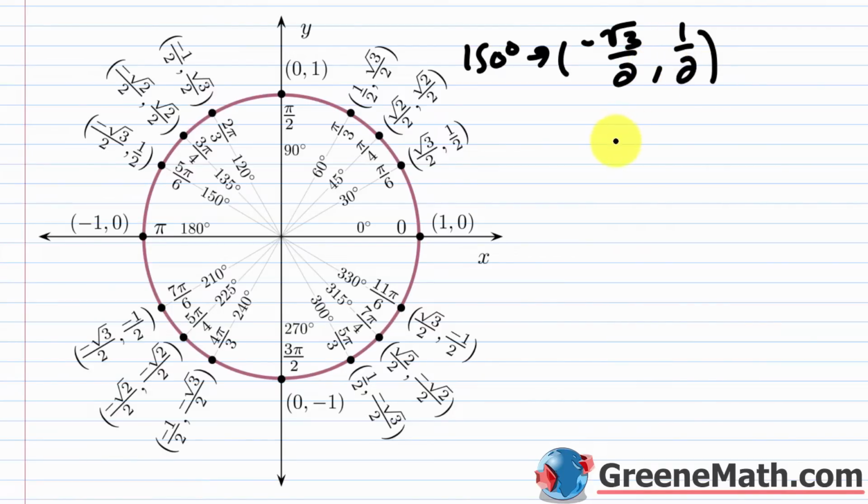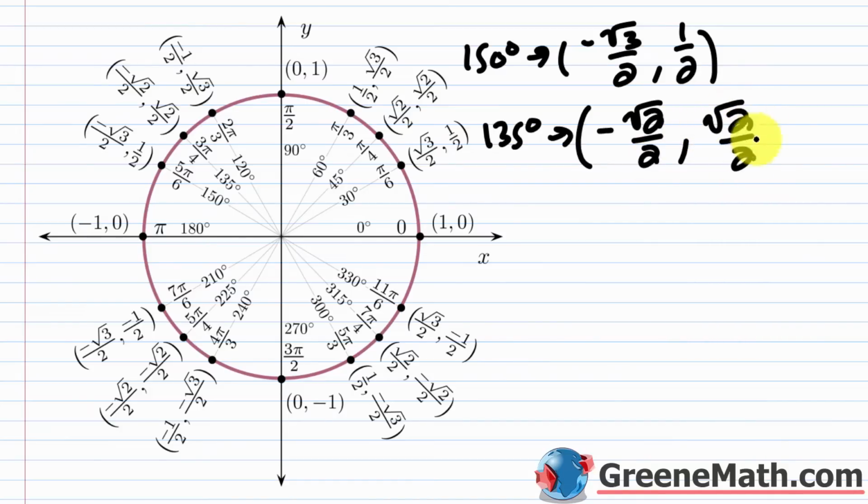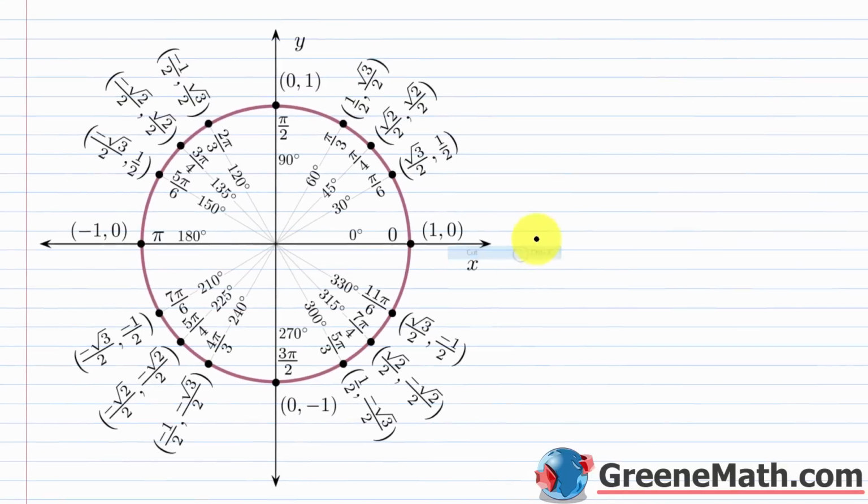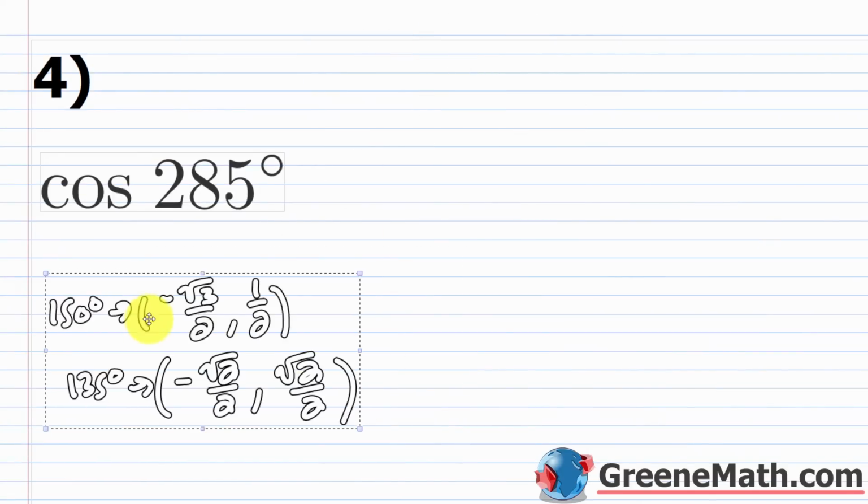And then for the other guy, which was 135 degrees, you know that has a 45-degree reference angle. So for the cosine value, it's the negative of the square root of 2 over 2, because again, we're negative in quadrant 2 for the cosine value, and the sine value is still positive, so that's just the square root of 2 over 2. So the negative of the square root of 2 over 2, and then this is the square root of 2 over 2. So let's grab this, and let me just paste this in here now, so we have it.